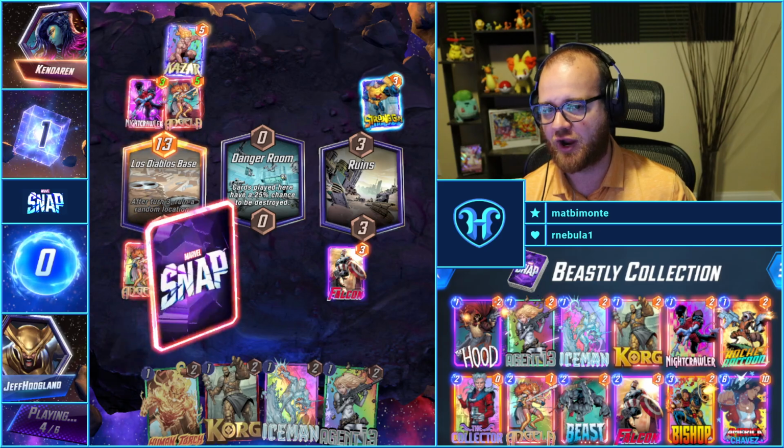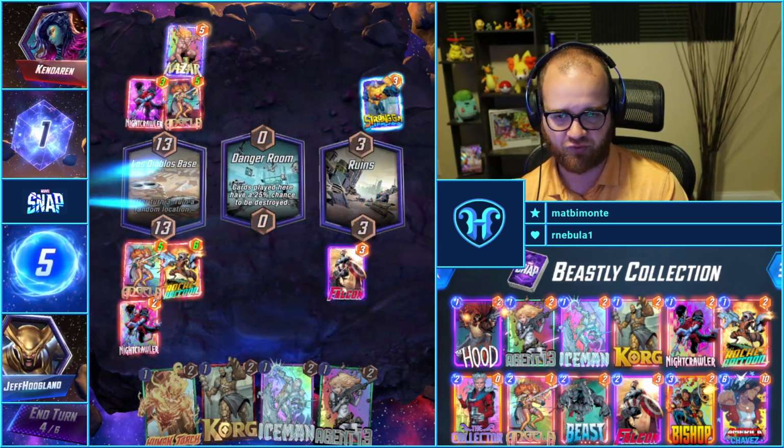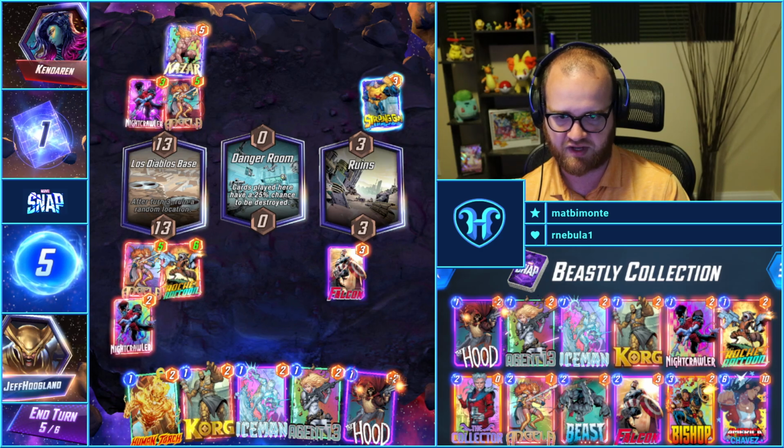Angela, Collector, and Bishop are our big payoffs in this deck. It's a little unfortunate that we've only drawn one of those three. Hood's an okay payoff too if we draw it early, but obviously we didn't draw it early this game.